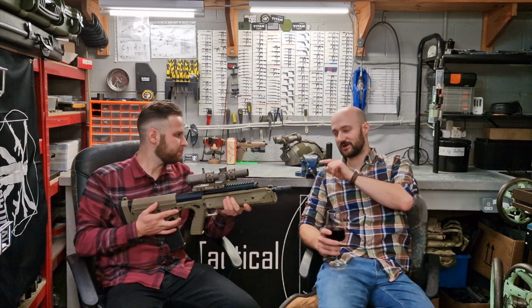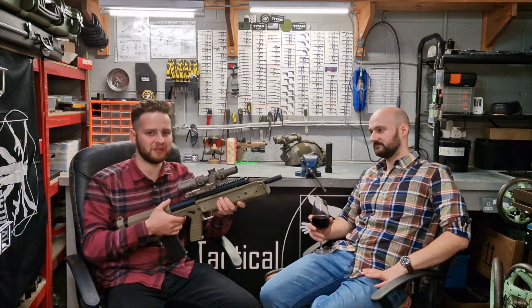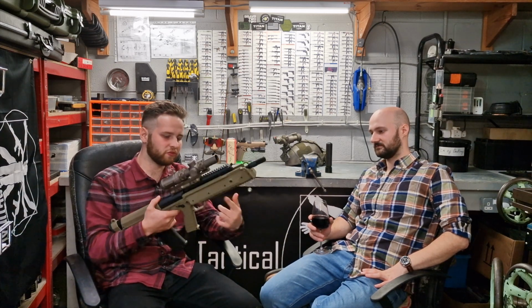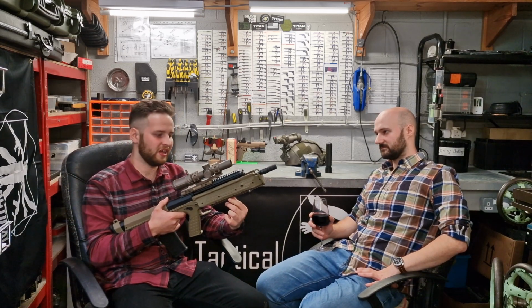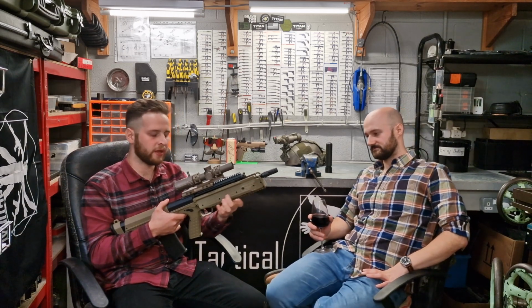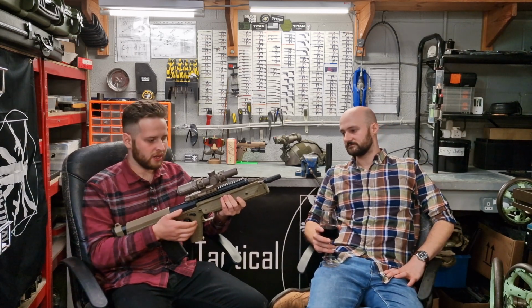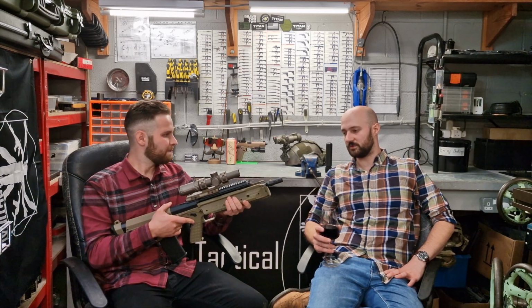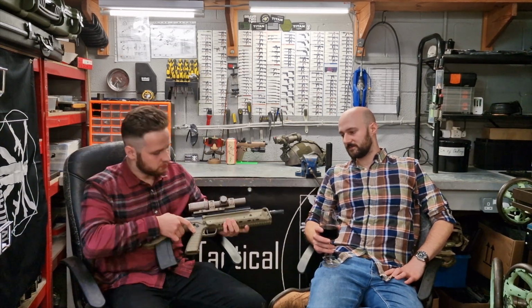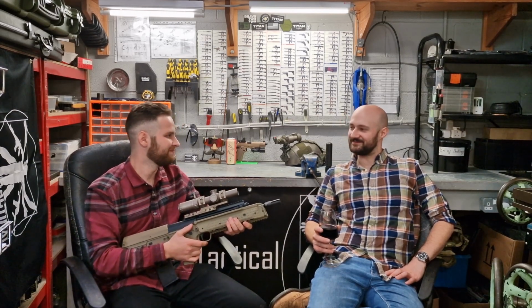So let's just go over the hop unit quick. The bad bits then, I think the hop needs to be last. The battery space, even though it's quite big on the front, isn't the best. It's got these sort of rails on the inside, so you can't fit quite thick batteries. Maybe an AK stick type or something smaller, perhaps a small buffer tube. And it's a bit of a faff to change. You take this pin out and pull it off and put a new one in, with the handy tool they provide you.